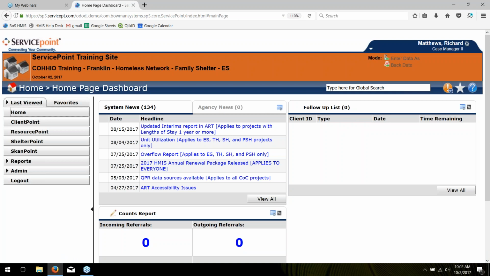I'm just going to jump in and point out some of the changes in the new data dictionary, the new data standards updates. I don't really have a slide presentation to go along with it. I'm just going to pop in and out of a couple of sample client records, or just make one up on the spot, and show what the drop lists are that have been changed. We'll talk a little bit again about the project start date versus project entry date. And then we'll do questions and answers. I think this will go pretty quickly and pretty smoothly.